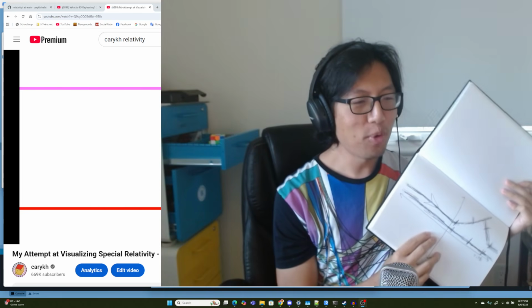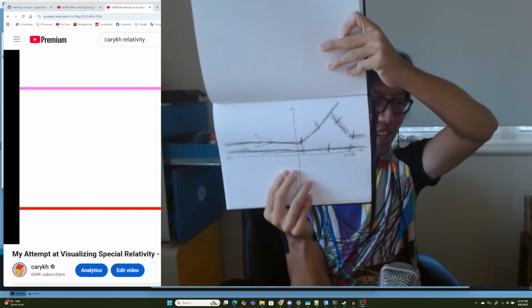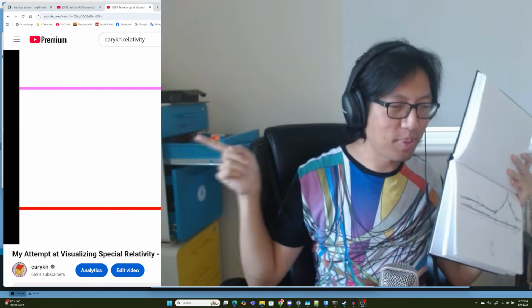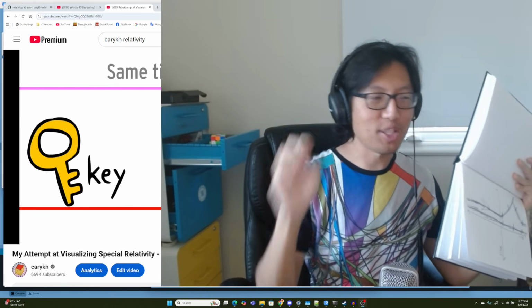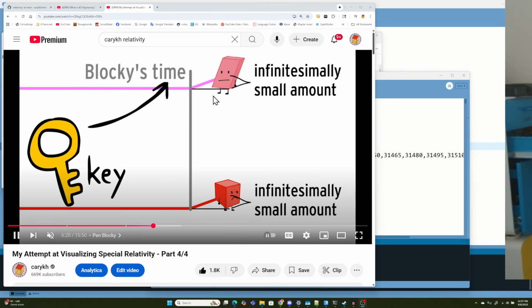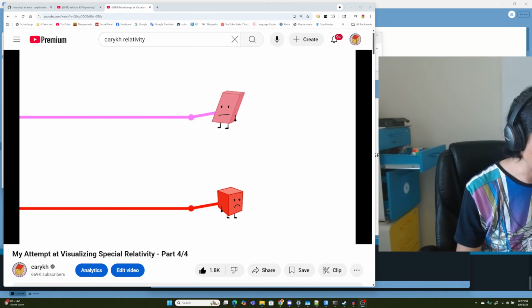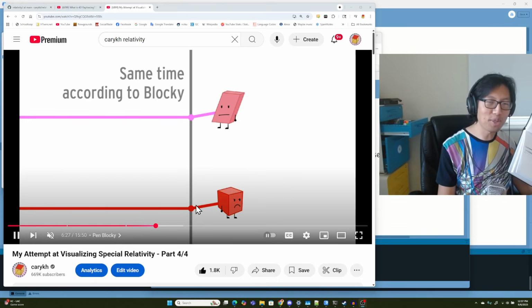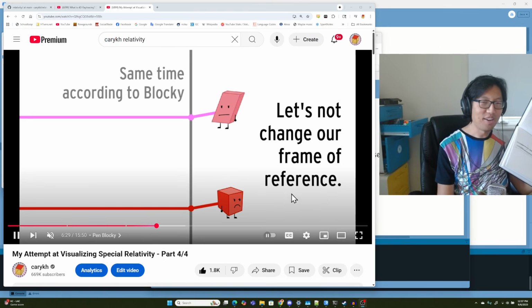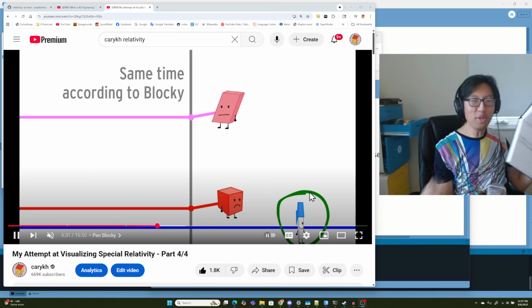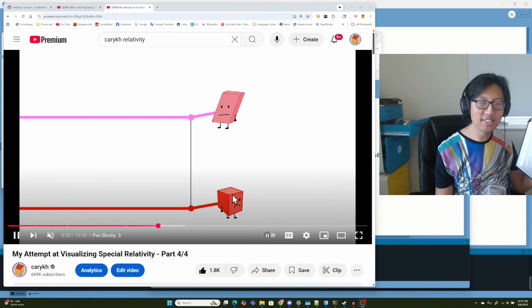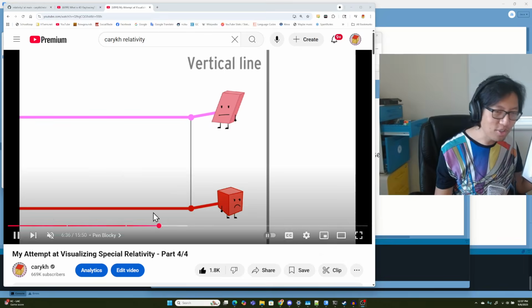So I knew that whatever was happening with Euclidean space, what happens in actual space-time is probably the reverse somehow. And what I'm showing here is coincidentally relevant. This thing where they're both traveling up is kind of what happens here. So normally what happens when Blocky travels up is that, okay, he's going to talk about it in this video. I guess I could turn the volume on.